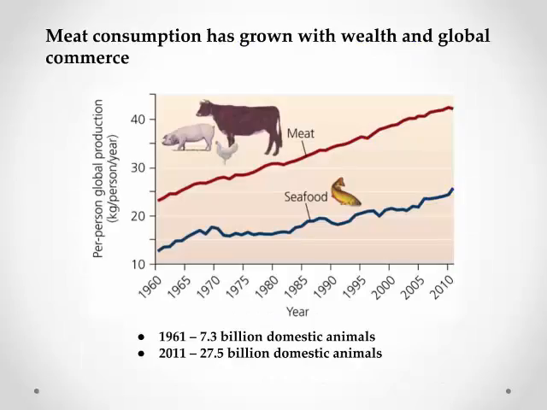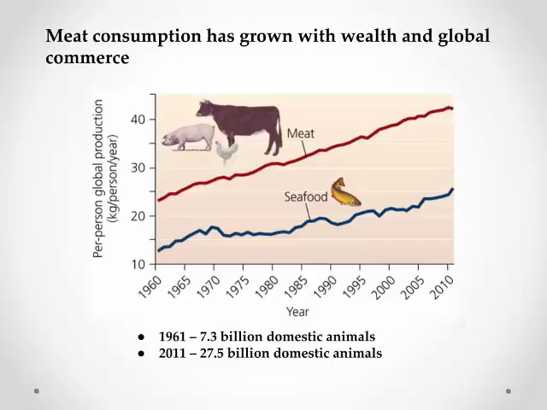Let's consider meat production as well. Per person, production of meat derived from cattle, pork, chicken, and fish has risen steadily worldwide since the 1960s. Specifically, global meat production has increased fivefold since 1950. This is because as wealth and global trade have increased, so too have individuals' appetites for meat, milk, eggs, and other animal products. The United Nations Food and Agriculture Organization estimates that as developing nations go through the demographic transition and reach the industrial stage of development, total meat consumption worldwide will double again by 2050. Simply put, when people make more money, they eat more animal products.